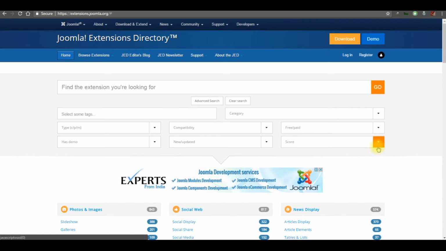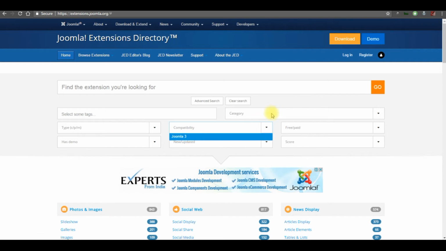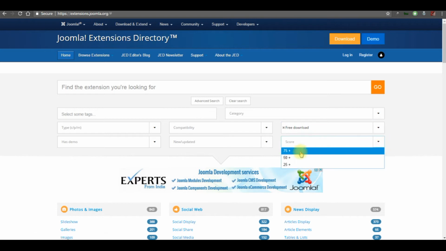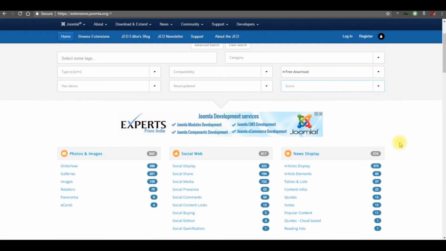We can choose the compatibility. Right now we are using Joomla 3. Then there are free or paid versions. For startup we're going to the free version, and there's also a score. Score means some rating, good reviews, something like that.